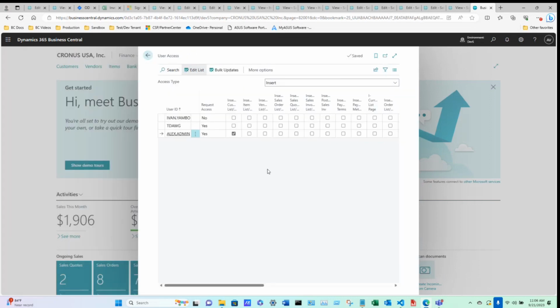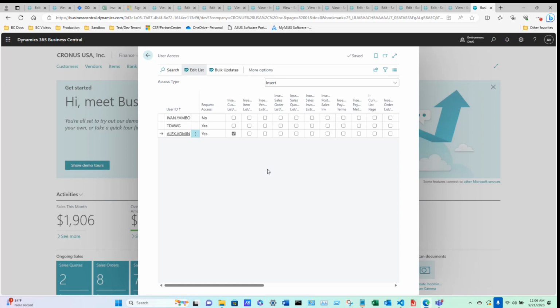So I know I didn't show you guys the email that I got. I did receive an email, so hopefully you guys trust me on that. And in that email, it will contain the user ID of who is requesting the access to whatever the page or table object is, and then a hyperlink that will take you back into BC and take you to that page object, that user access request page that I was just on, mapped to the user access request table, and then you guys can grant them or deny them access. A user admin could, depending if they want to grant or deny access to the user's request.